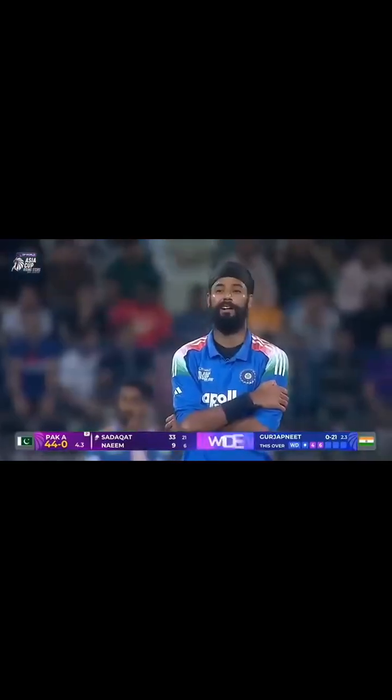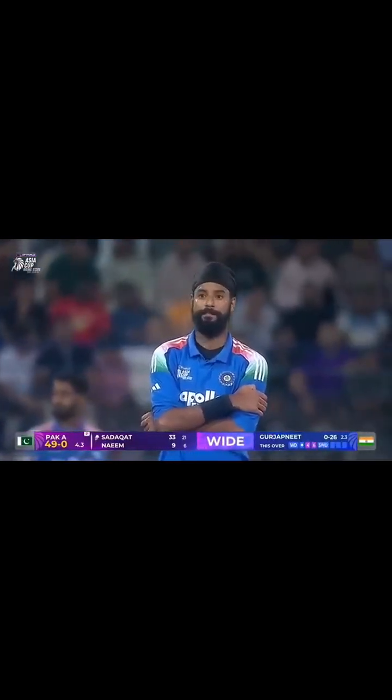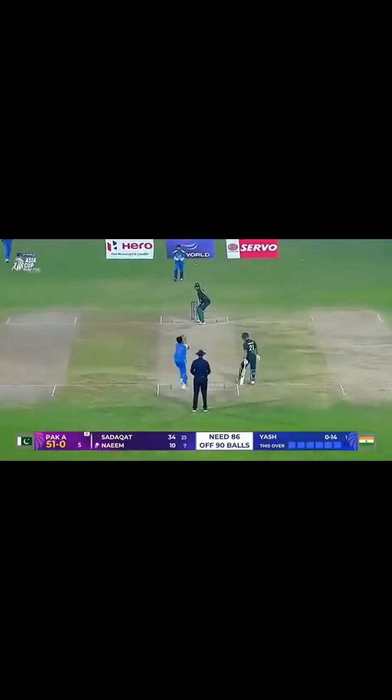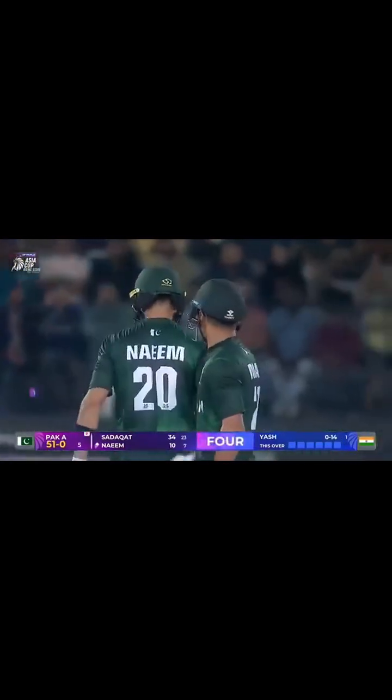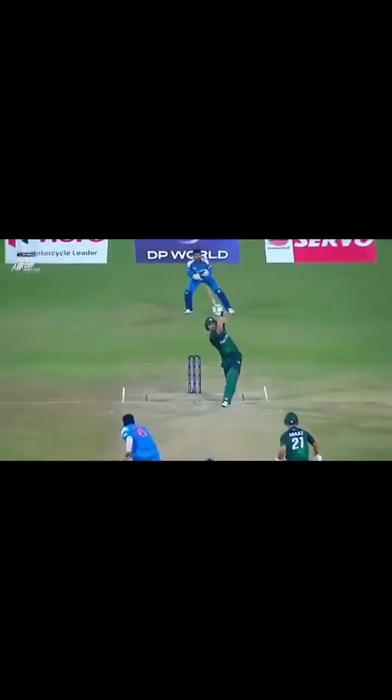Oh no, oh no, oh no. Things are crumbling and crumbling fast for India A. Starting to attack, slow ball, over mid-on. One bounce to the boundary. Trying to maximize the power play, that's for sure. Inside the first 6 overs, following the batter, made room for himself. Mohammad Naeem, known for his aggressive style of batting, starts the over with a boundary.